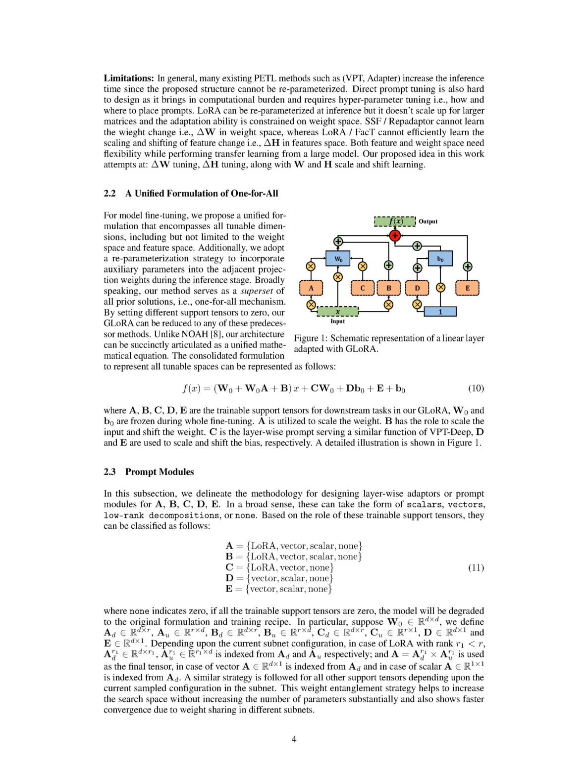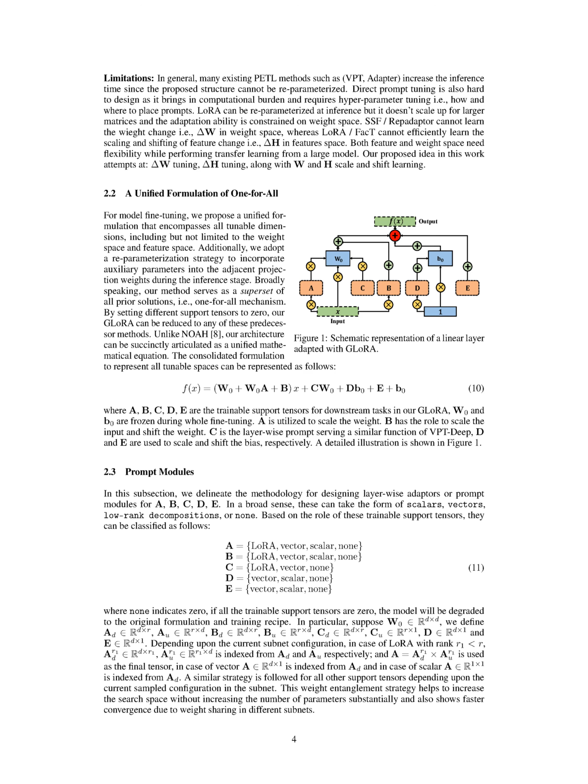Let's dive a bit deeper into the mathematics. We have a square matrix W with dimensions d×d. We define new matrices A, B, C, which are all d×r dimensional, as well as vectors D and E, both of which are d×1 dimensional. If we're using a low-rank adjustment, LoRA, and the rank is less than R, let's call it r, we create new matrices A_d and A_u with dimensions d×r and r×d, respectively. These matrices are extracted from A_d and A_u. The final tensor A is then the product of these two matrices.